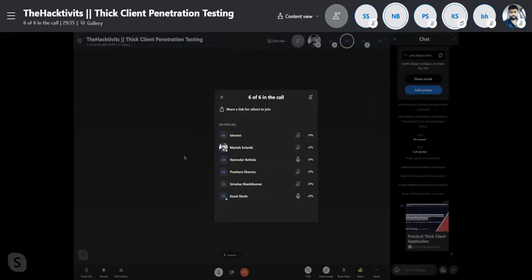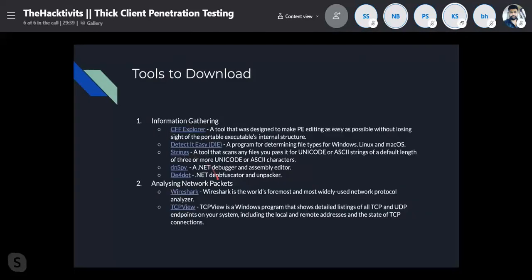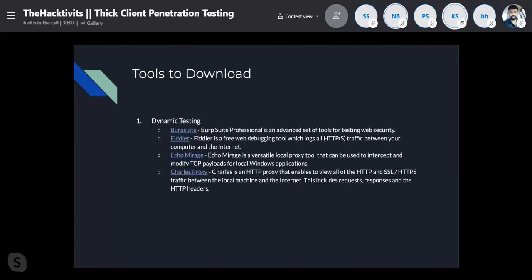Yes, Harit. In information gathering, we do have tools called DNSpy and de4dot, and those are specifically used for .NET. If we have a Java application, we have another tool called the JetBrains Java debugger. Basically we will be using that one as well. Definitely, during that information gathering stage itself, we will go forward and see that one as well.